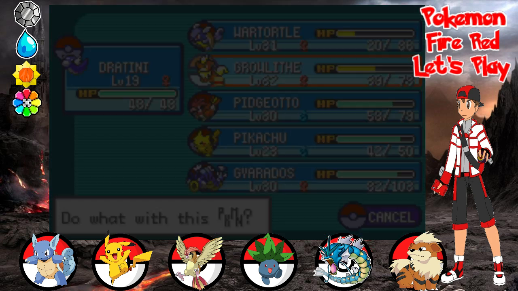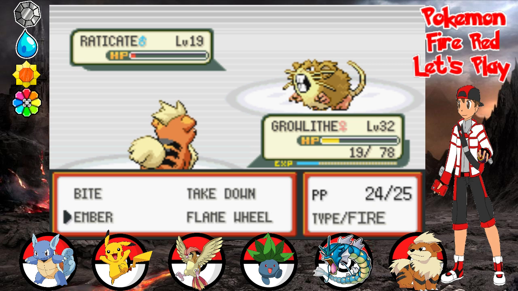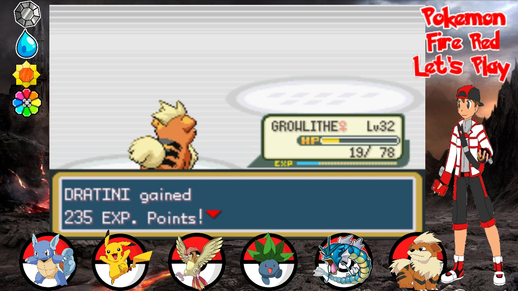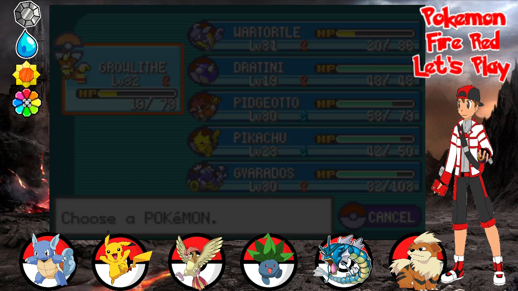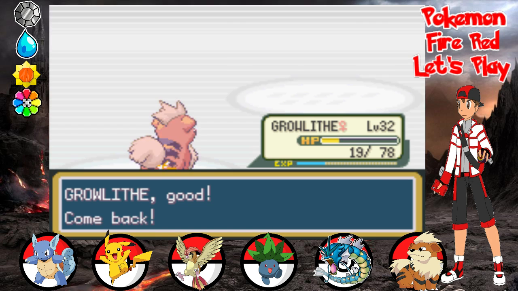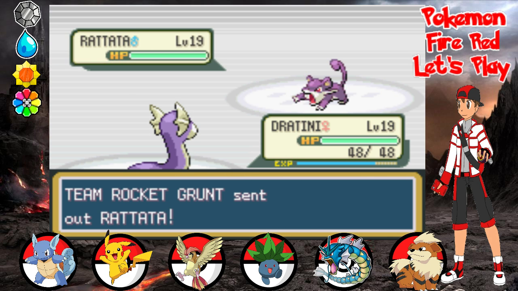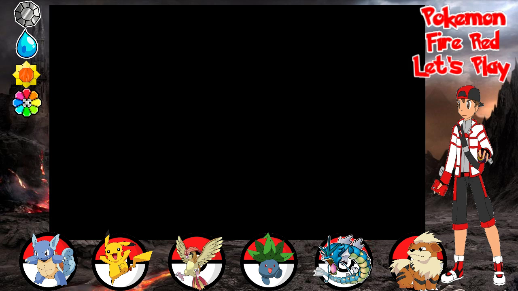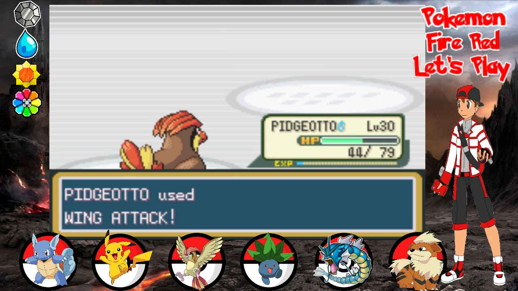Switch. Should be able to withstand one kind of thing, right? Oh, I didn't use it. Nice. No, I didn't get the burn again. You gotta be careful here. Yes. And then we will maybe we'll just switch into, let's switch into Pidgeotto. There we go. Good stuff. Good stuff. Let's go.